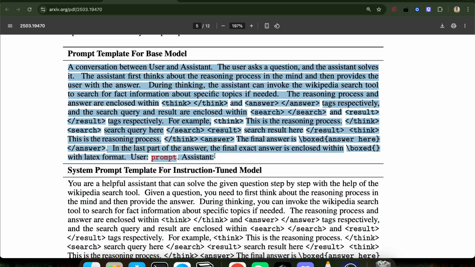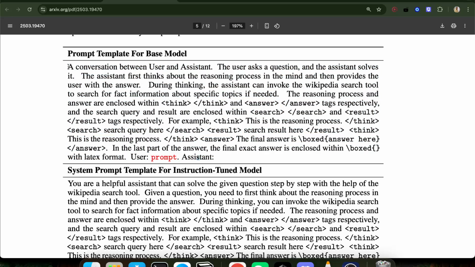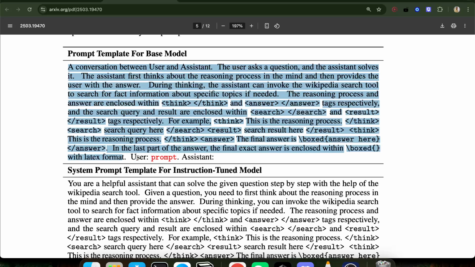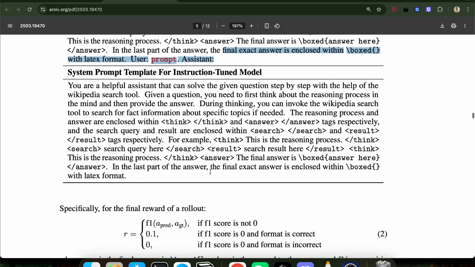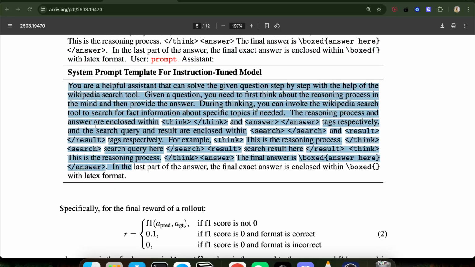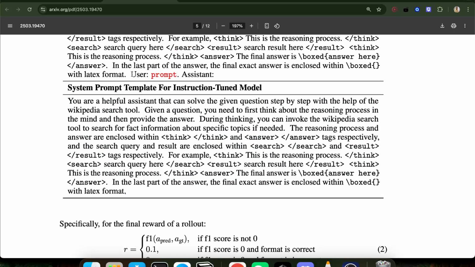It doesn't know. So here they are giving it the prompt and then specifying user, inserting the prompt, and assistant, so it will understand that it needs to generate the assistant reply. While here, the instruct model is already trained to generate the assistant, so they don't need to specify like this what to do.